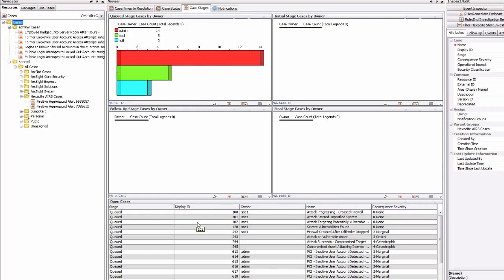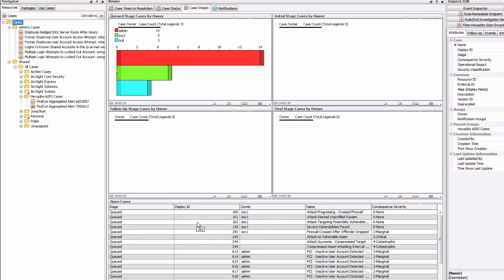We can track all of this. We can understand what's going on. We can track the status of the cases, what's open, what's closed, who did what, when they did it, and how long it took. All this is built in as standard to the ESM solution as part of the content that comes within it. Everything that you do with a case generates an audit message that we can then track and understand what's going on. There are no APIs needed. There is no scripting required. There's no coding required. It's built in.